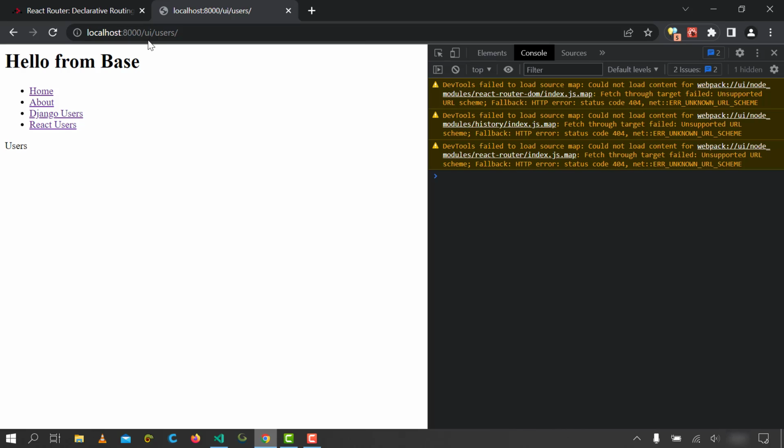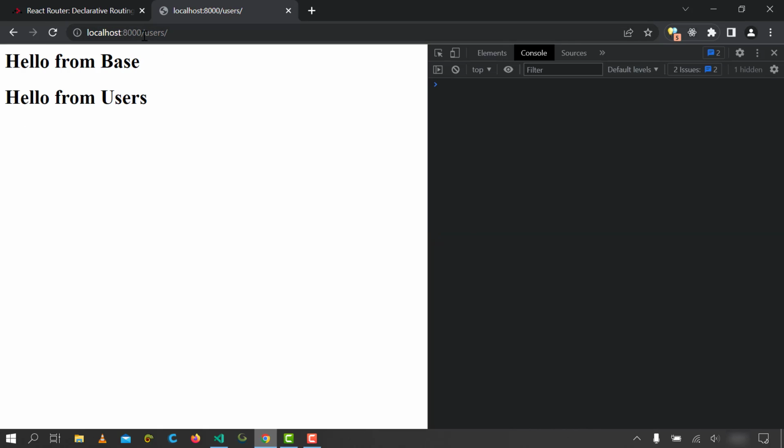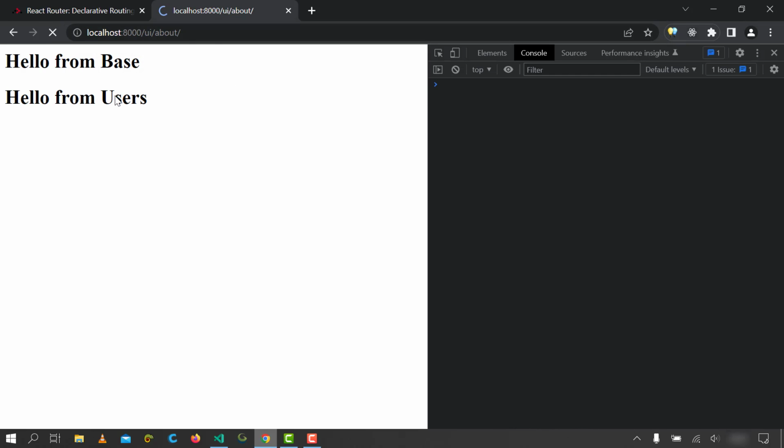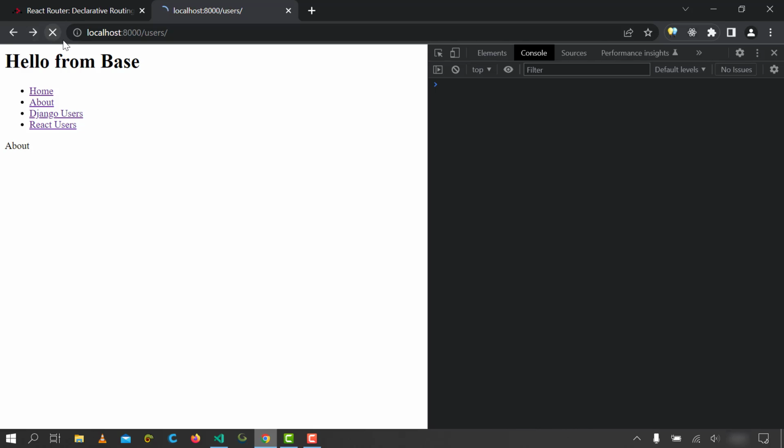So what I meant by you might see some page loads is if you switch from Django to a React page, let's say we go to UI about, it might take like a second to load, which is that load that was there, which is not ideal. If I clear the cache, this is easier to see.